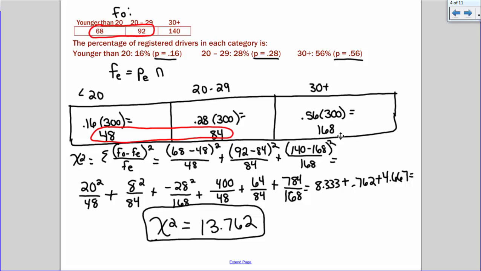Conversely, if the age-based proportion of registered drivers was reflected in the age-based proportions of accident havers, we would have seen 168 accident havers in our sample having an age of 30 or greater. So you can see that, even if really age doesn't matter when it comes to car accidents, we would still expect to see more 30 plus people than 20 to 29 and less than 20, because there are more drivers on the road who are 30 plus. How much would we expect to see? 168. And that's actually less than what we saw in our sample.